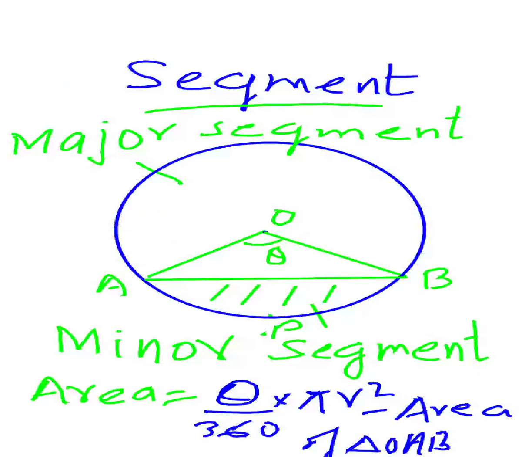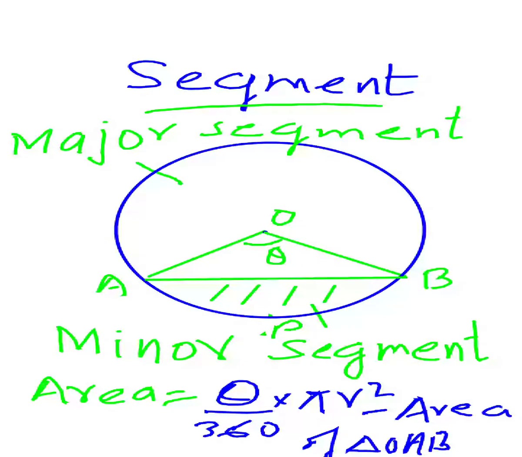Now you've got the segment. What is a segment? The area below the line AB is called the segment. Since it is the small one, we call it minor, and the top one, above AB, we call the major segment. So a smart move is to find the area of this minor sector, and subtract the area of the triangle OAB. That is what we are doing.